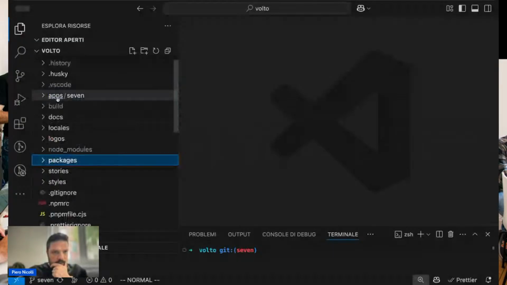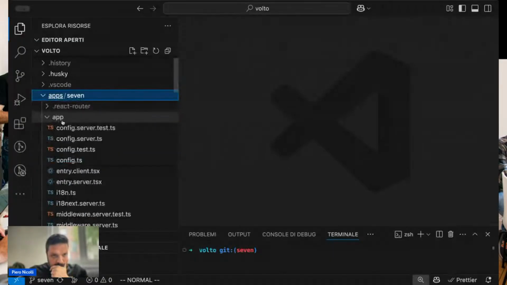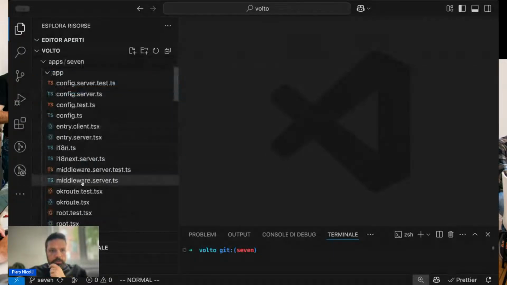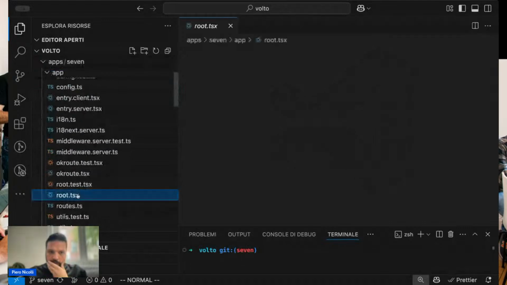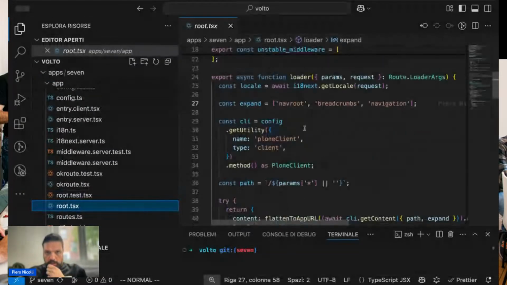So, if I move to the actual route that we have in 7, we can see a couple very important extra exports there. One being the loader function.